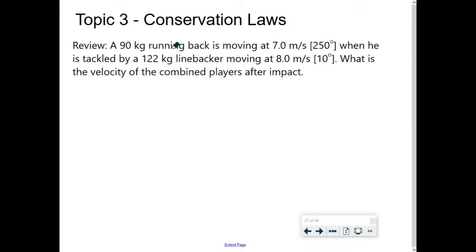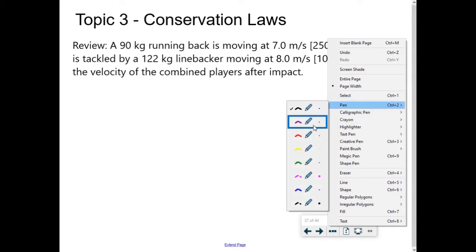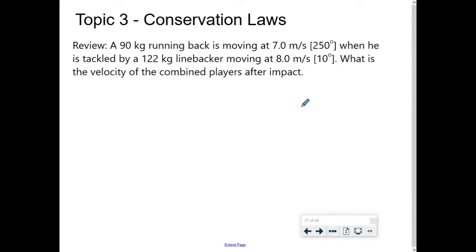Okay, so why don't we start with a really classic example of a kind of question that you might be asked. This isn't anything new, I'm just starting with a review example. But I think it summarizes all the things we just talked about in the last 5 minutes. Say you've got a running back, football example. He's moving at 7 meters per second, and he's going to get tackled by a linebacker. This is such a classic collision, right? The question is, what's going to happen to them after they hit each other?